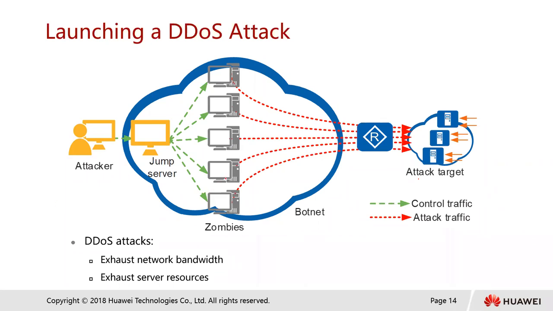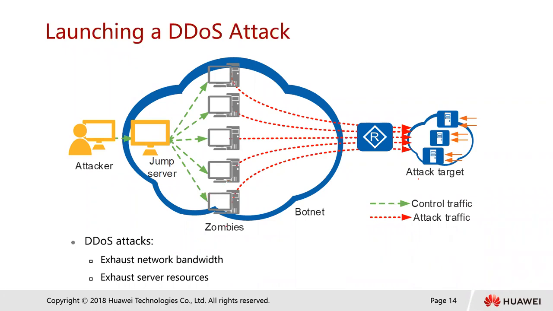So we're saying that an attacker launches this attack by controlling many zombie hosts and sending out a large number of elaborately constructed attack packets to the attack target. As a result, links are congested and system resources are exhausted on the attacked network. This prevents the target from providing services for legitimate users.